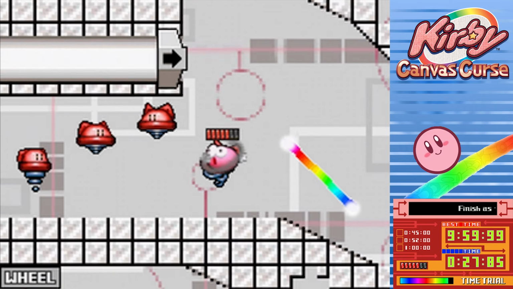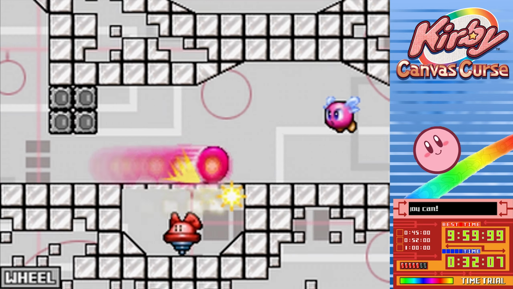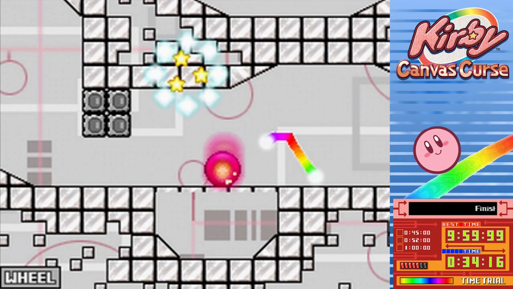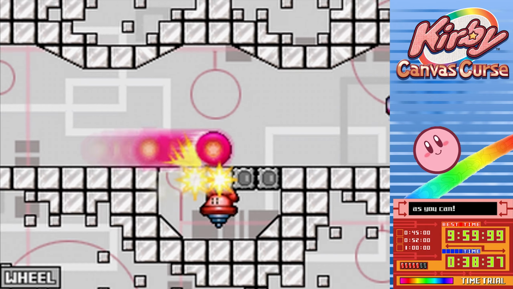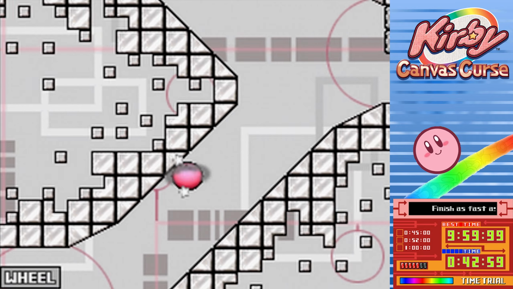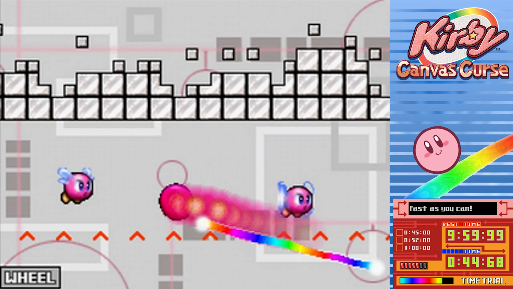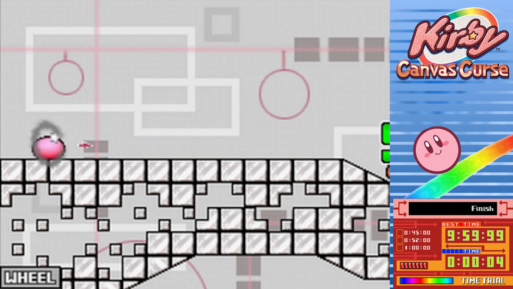Oh, I thought it was gonna be a jape. I thought this was gonna... Oh gosh, Kirby, go the other way. I thought that was gonna be a jape where there was a hole for me to fall into. One of these is gonna be a hole for me to fall into. That's not fast enough, so let's try that once more.